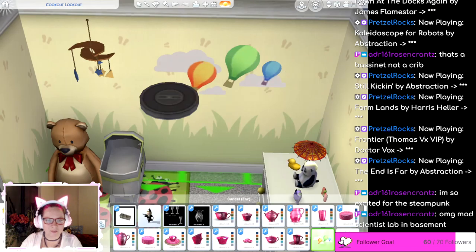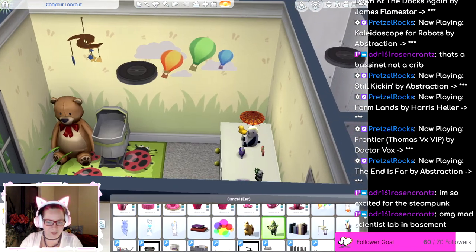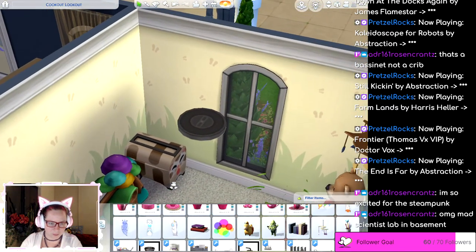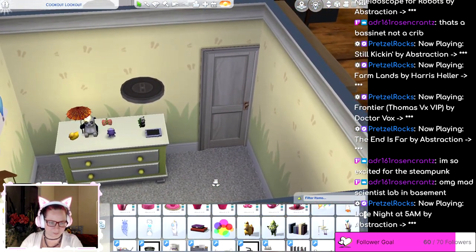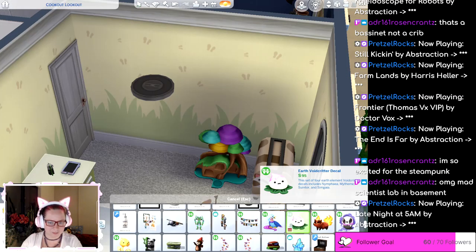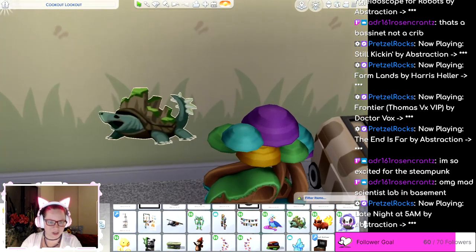Floating away. Guardian of the Gnome Galaxy. Oh, that's so funny. Oh, maybe like play. There we go. So far, I think it's really coming together. I love that thing. It's so cute. I feel like that should be like in a game somewhere.